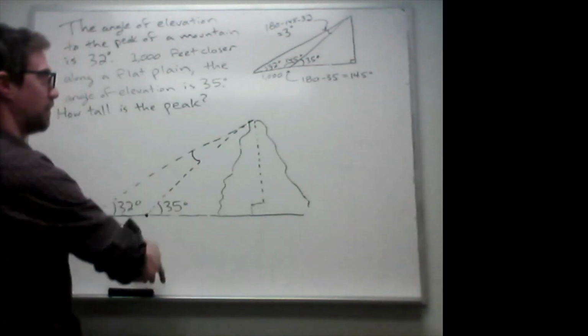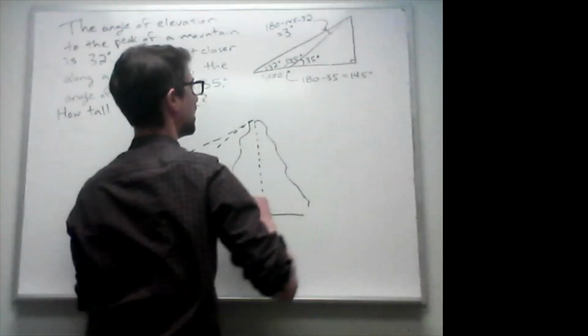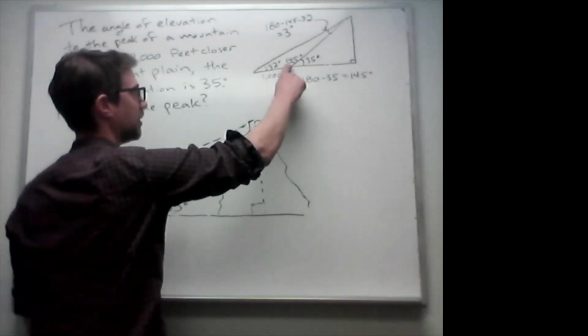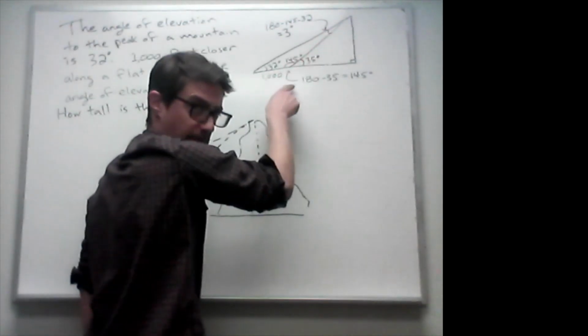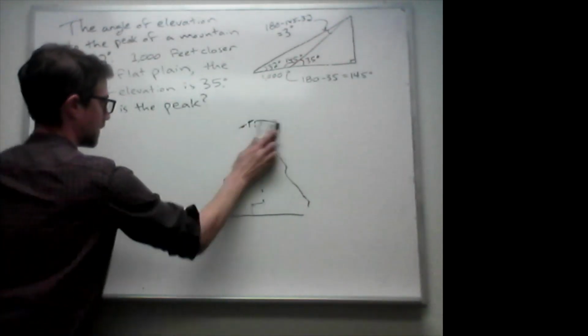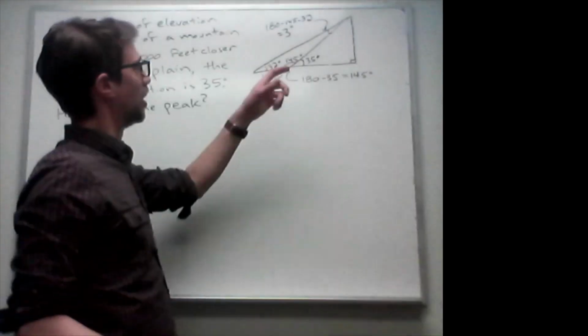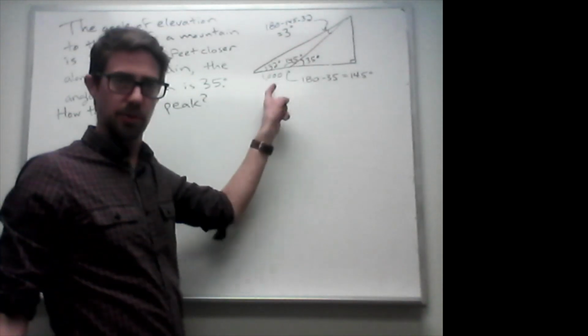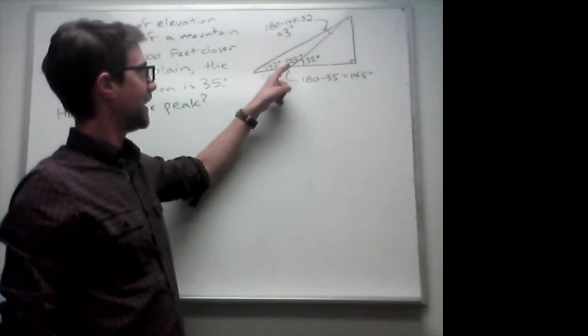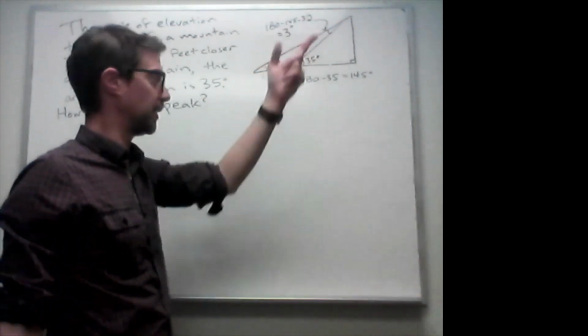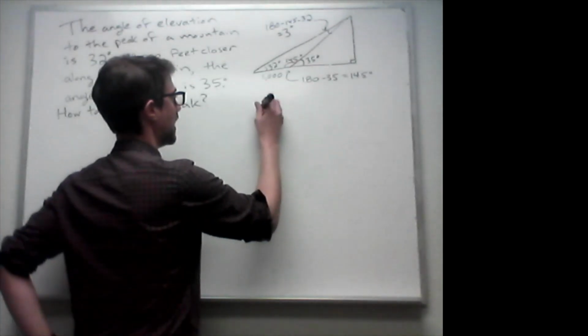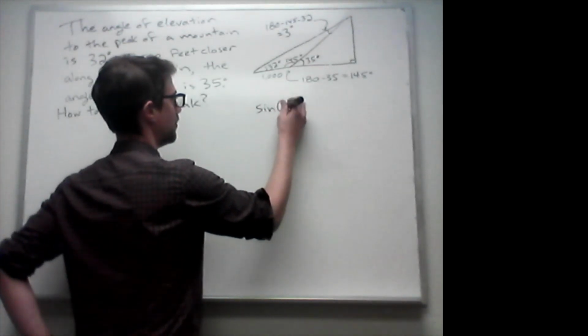All right, forget about the mountain for now. I'm going to now get this, the hypotenuse of the smaller right triangle. And the reason I wanted this angle is so I can use the law of sines. This is the only side I have, so I need its corresponding angle. So let's do it. Sine of 3 degrees over 1,000.